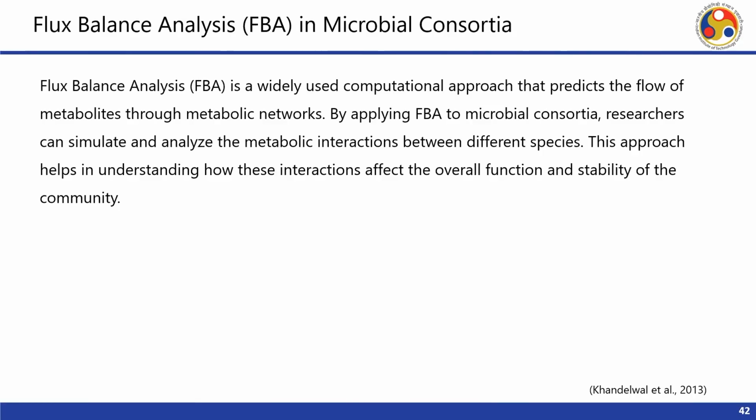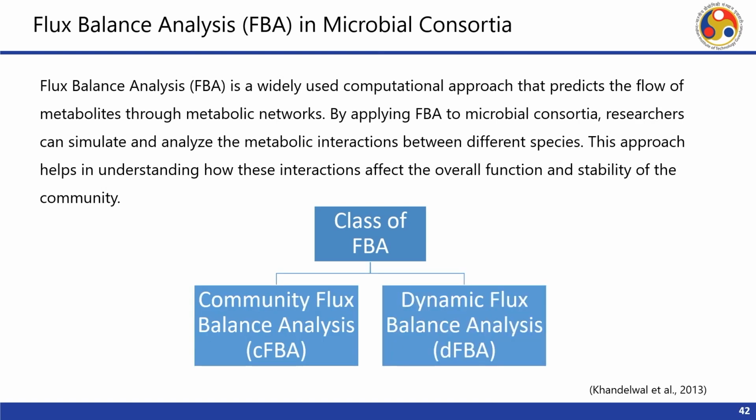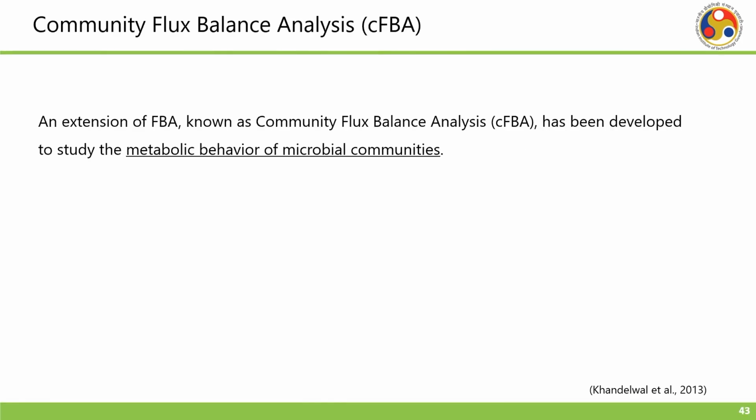Another important thing is flux balance analysis in microbial consortia. This FBA is a widely used computational approach that predicts the flow of metabolites through metabolic networks. By applying FBA to microbial consortia, researchers can simulate and analyze the metabolic interactions between different species. This approach helps in understanding how these interactions affect the overall functions and stability of the community. So, there are different classes of FBA: community flux balance analysis, CFBA, and dynamic flux balance analysis, DFBA.